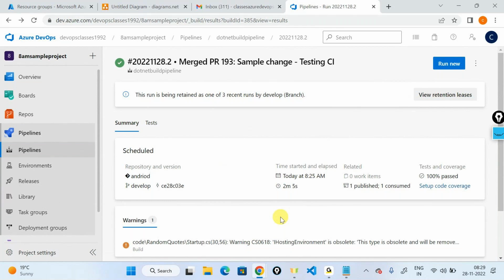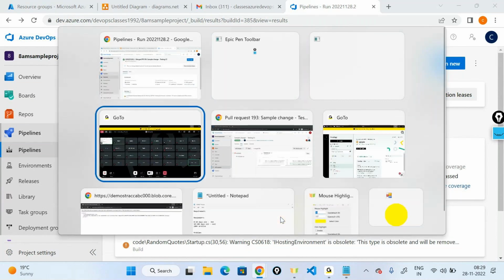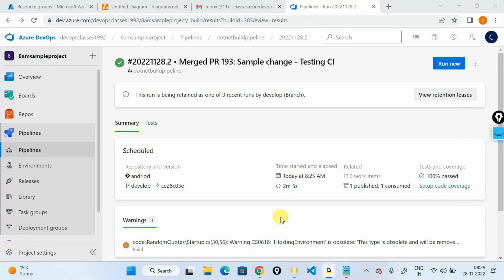Any more questions, guys? Normally, Kiran, we just wanted to understand. When there is a code change, only then this pipeline should run, right? If there is no code change, there is no need of running this pipeline, right? Exactly. Normally, in real time, in which scenario do schedule runs come into the picture? If there is a change, then automatically the build will be done, and later the remaining activities. But why do we go for schedule runs? In which scenario do we go for schedule runs?